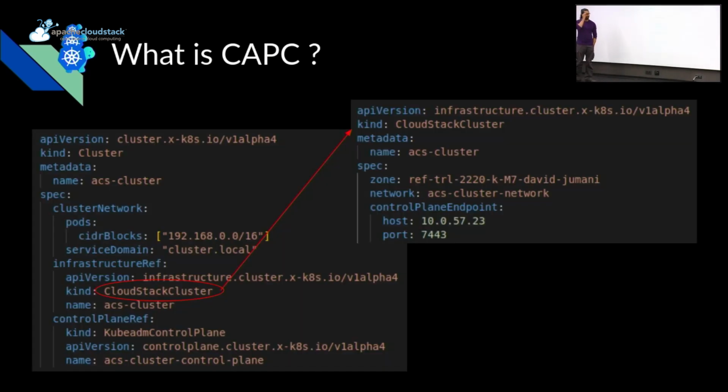All right, remember I told you about the cluster spec? So this is what it actually looks like. Don't be scared. It's all auto-generated. You don't have to worry about a thing. So you say, hey, I want a cluster. What's my underlying infrastructure? I want it running on CloudStack. Now it's my CloudStack cluster. I need specific things that are specific to CloudStack, right? Like the zone, the network, the endpoint. Here are my infrastructure-specific details. I want it running in this zone. I want this to be the underlying network. I want this to be the public IP, which is used as a control plane endpoint. There are more details, and we'll get into those later.